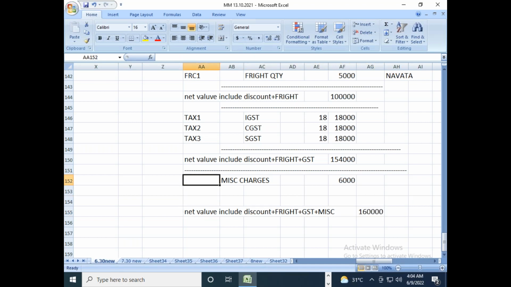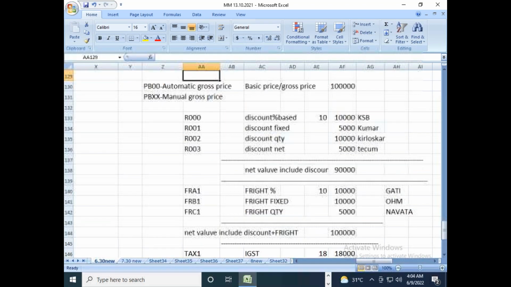Miscellaneous charges also I need to create as one of the condition types. So this is one simple formula based upon which you calculate the total material value when it reaches your company premises.